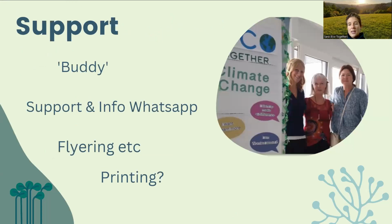So in terms of support, Eco Together HQ, we are a small voluntary team, but we're very passionate about Eco Together. And this is all optional. Some people will just pick up the materials and run with it, and that is great. Just let us know, so that we know that you're out there doing it. But for some people, it will be helpful to have a buddy, a specific point of contact with Eco Together. You can ask questions, they can tell you where everything is, they could possibly come out and help you, or even run your first session if you'd like. We're happy to do all of those things.